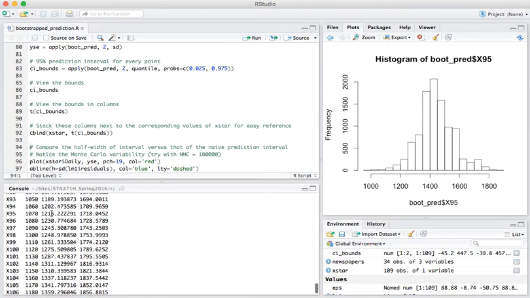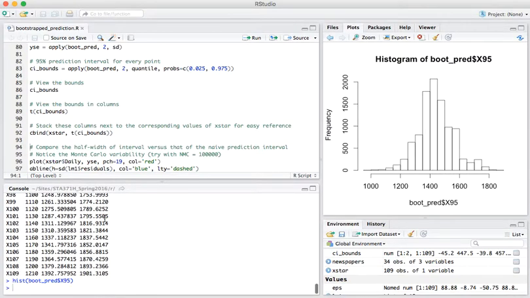Let's go back and make sure that makes sense. It's telling us that 1215, yeah, that looks about right, about 2.5% over there. And 1718, that also looks about right, and that also looks to be about 2.5%. So that's giving you some intuition for what these rows are telling you, and you could do the same thing for any row. You could go back up to row 63 and find the corresponding histogram for x63 right here. That would correspond to your prediction sampling distribution for a value of daily circulation of 750,000. Those numbers right there are the 2.5 and 97.5th percentiles.